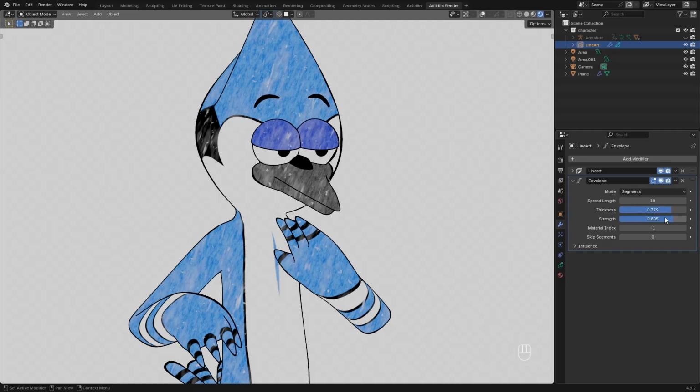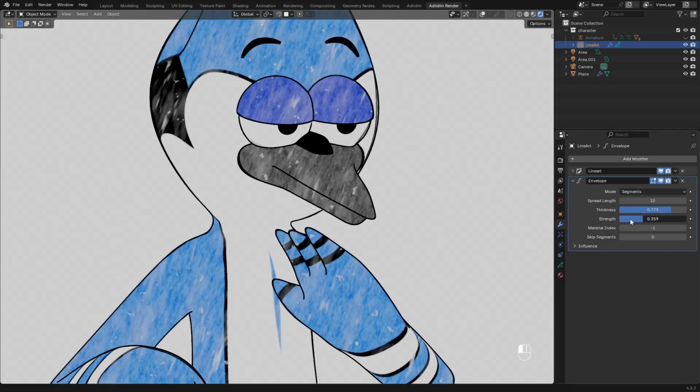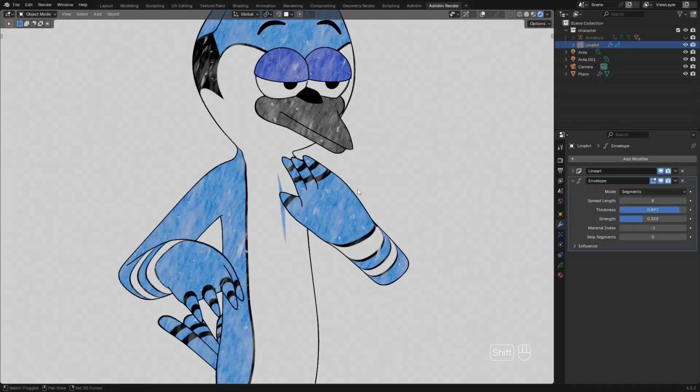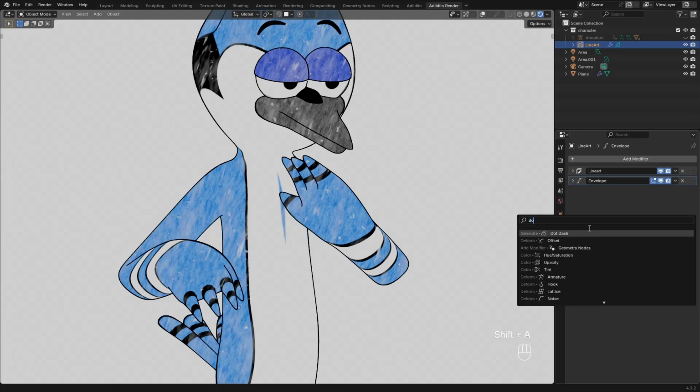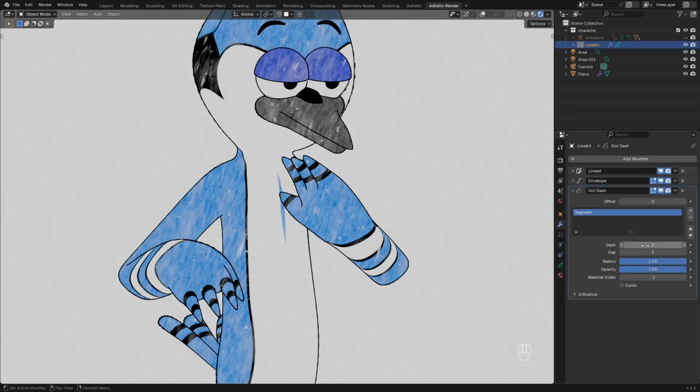And you can also decrease the strength to make it look like there's a sketch underneath. Then I like adding a dot dash modifier to break the lines.